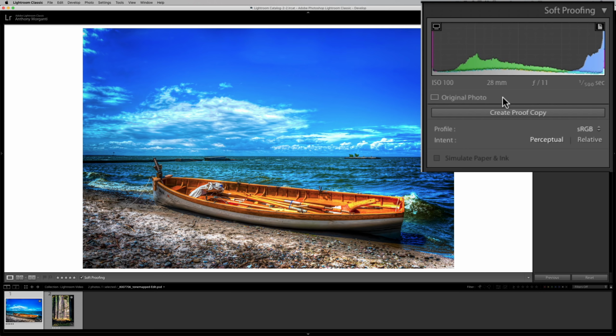If any of the colors are out of gamut, meaning the sRGB color space cannot reproduce them, you could see which colors they are by hovering over this little monitor icon over here. When I hover over that, you see nothing's happening. So all these colors are in gamut. So theoretically, when I upload this image to Instagram, the colors should be the same.